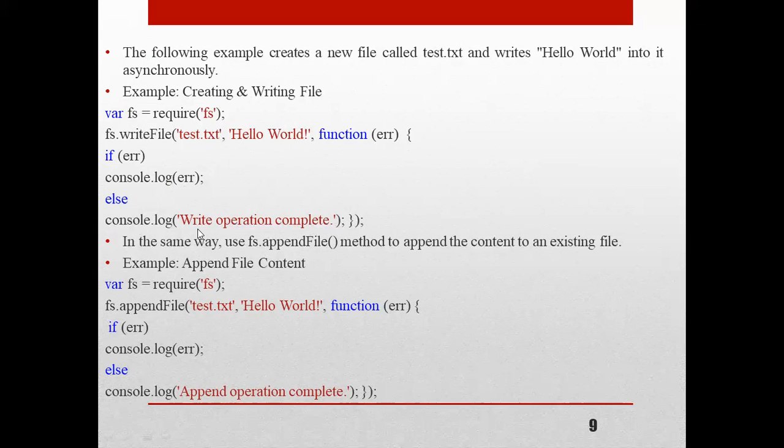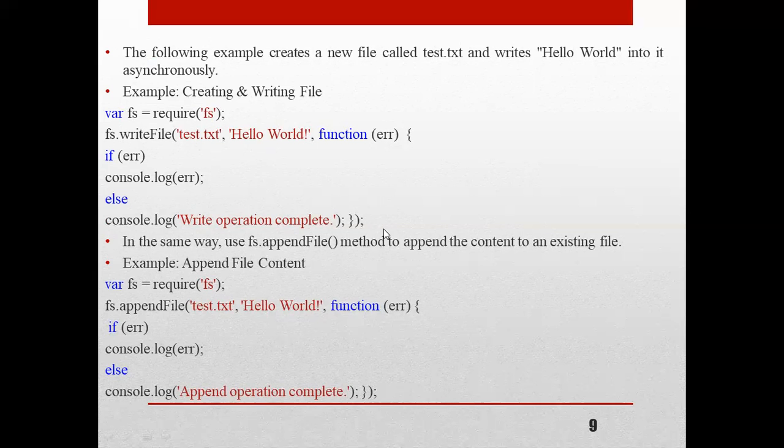In the same way, we can use the appendFile method to append data to an existing file. If that file is already available, then we can append the content into that file. How can we append content into that file? Here you can see this is the example of appending content into a file. Import fs equal to require. We are going to import the fs module here. Then fs.appendFile, for appending the contents. This is the file name and data. Similar here, the difference between writing a file and appending a file is only the function name. All other operations are the same.